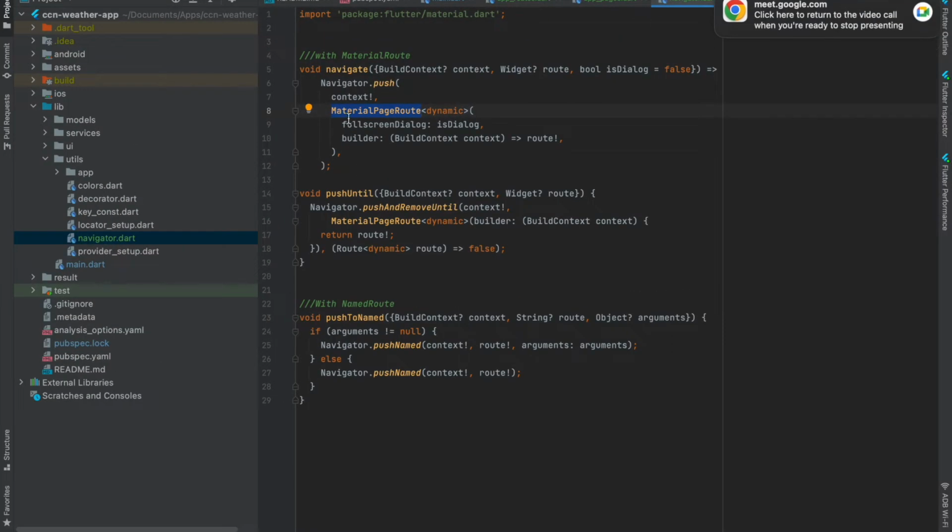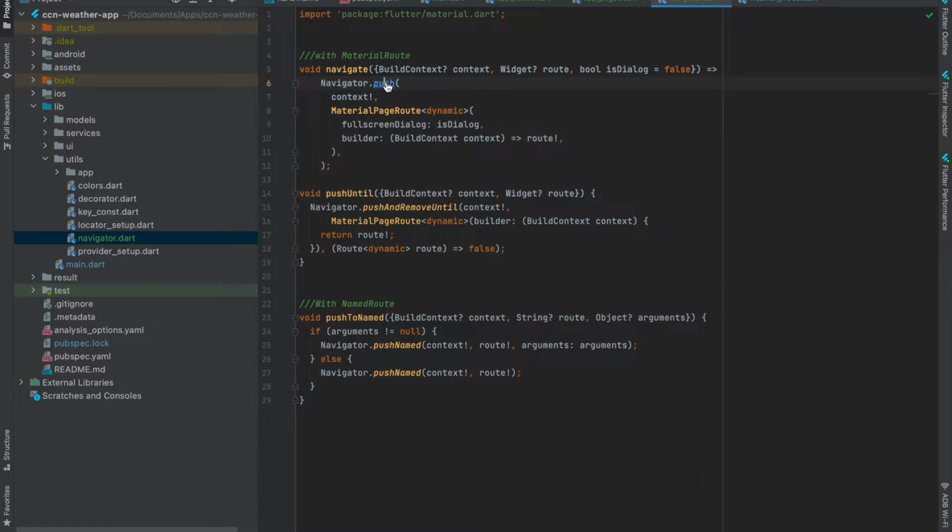We have the push, we have push and remove until, we have pop, we have push replacement, different methods into it.